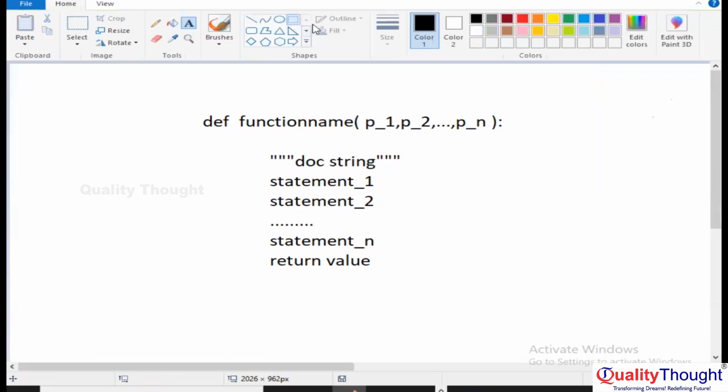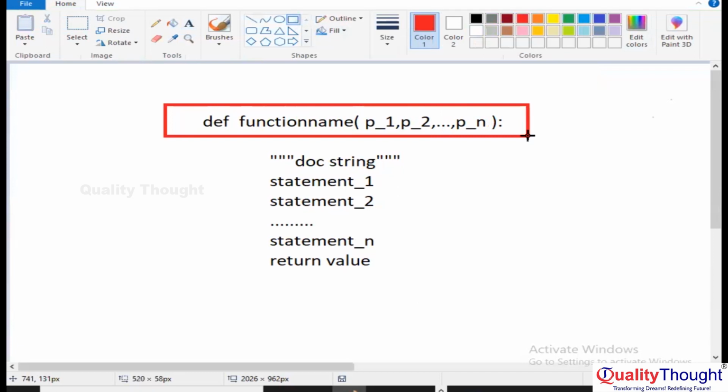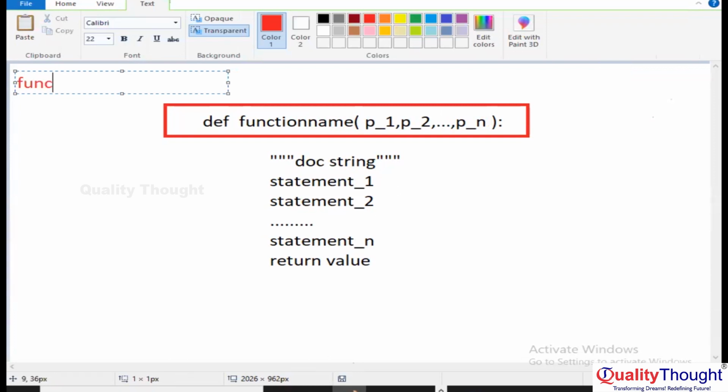I'm observing very clearly, the first statement is nothing but a function definition, which is the function header.